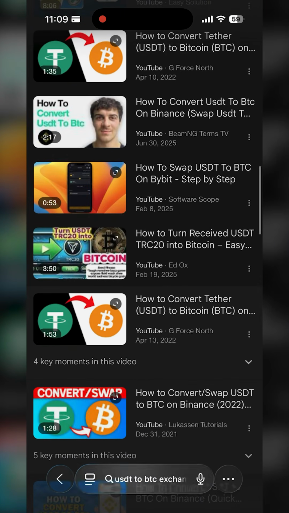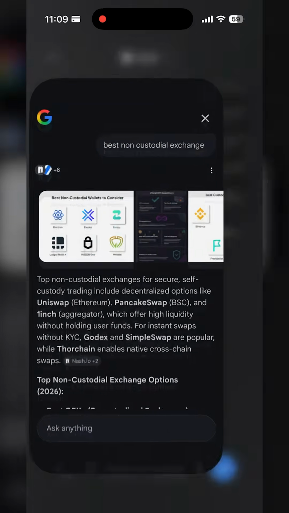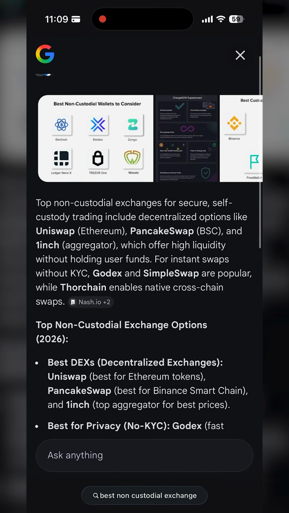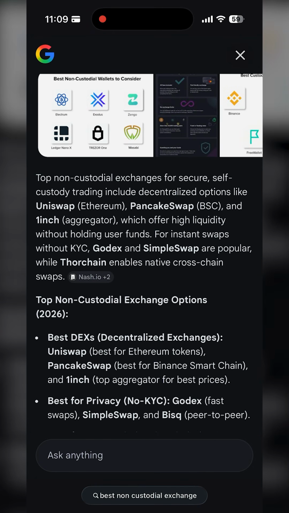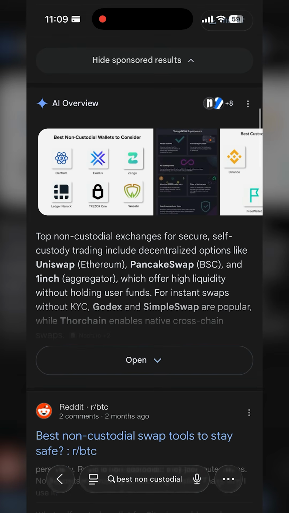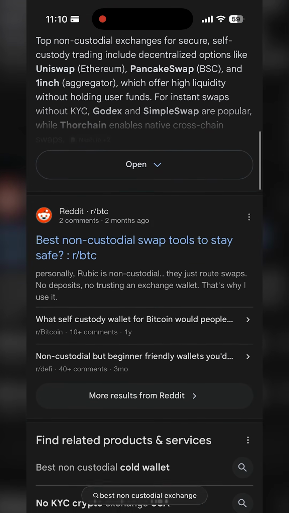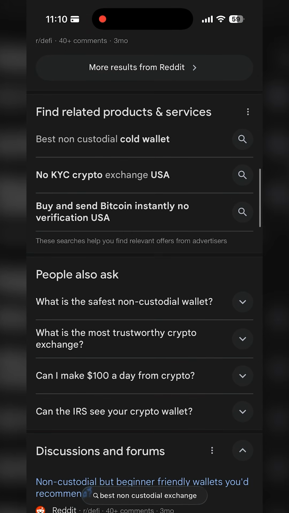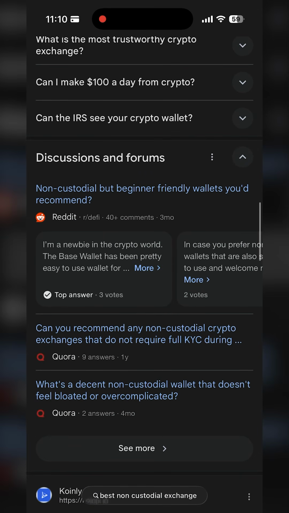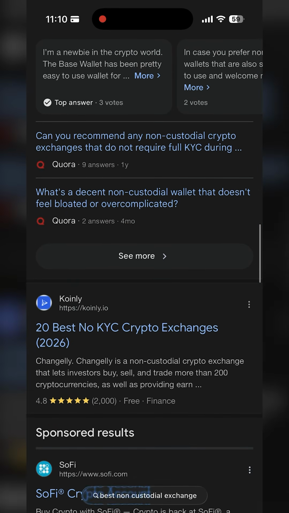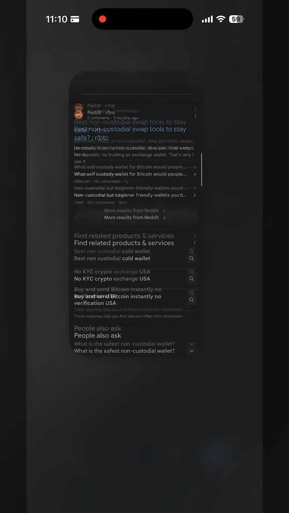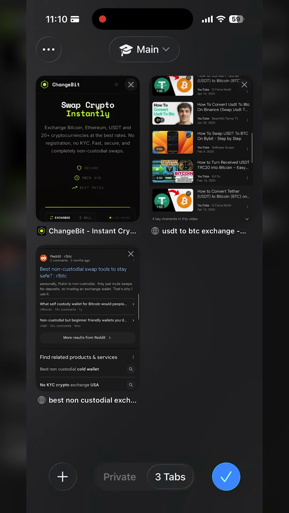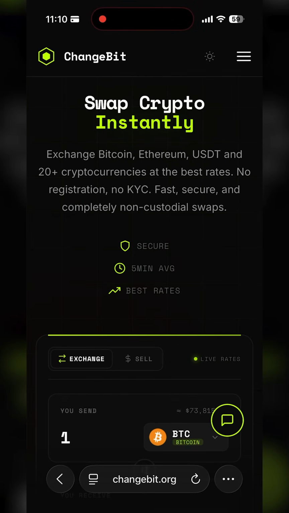There's one particular platform I've been stress testing consistently for the last several months, and today I want to walk you through a complete live example, show you the actual swap in real time, explain the mechanics step by step, and break down why this architecture works the way it does. Toward the end, I'll also share the exact practical framework I use to evaluate any services before I commit real volume to them. Okay, a couple of things stood out to me almost immediately and kept bringing me back.